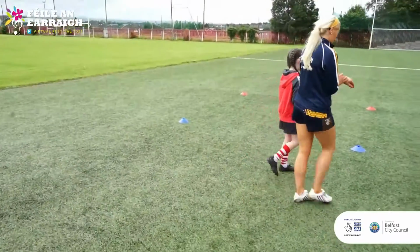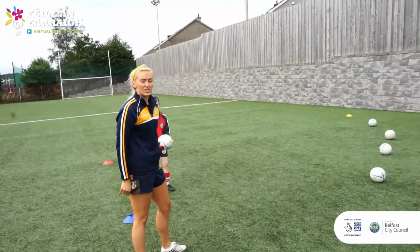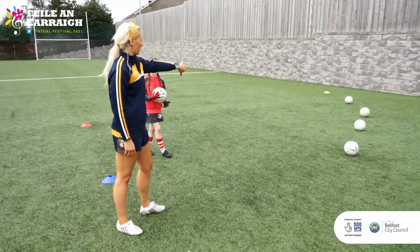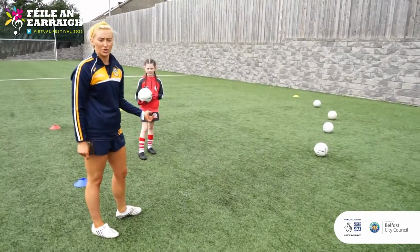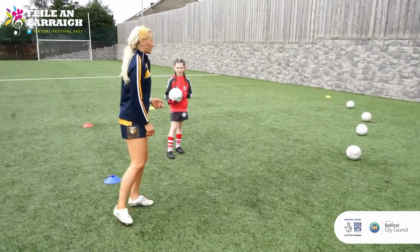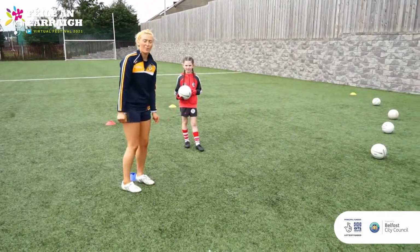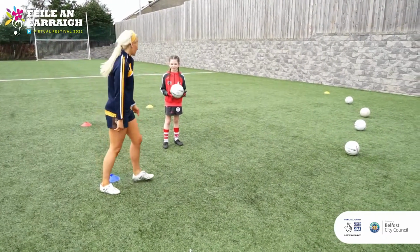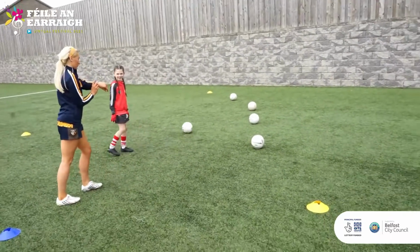Okay, over here. We're going to put the clock on here, so as many blocks as you can get in 30 seconds. So I have a load of different footballs to move around. If you don't have this amount of footballs, again, you can do it with just the one ball. Lucia is going to try and block me as many times as she can. She'll count how many times she blocks it, and I'll count how many I get in without her dropping the ball. You ready? So, leave that one down. 2, 3, go!